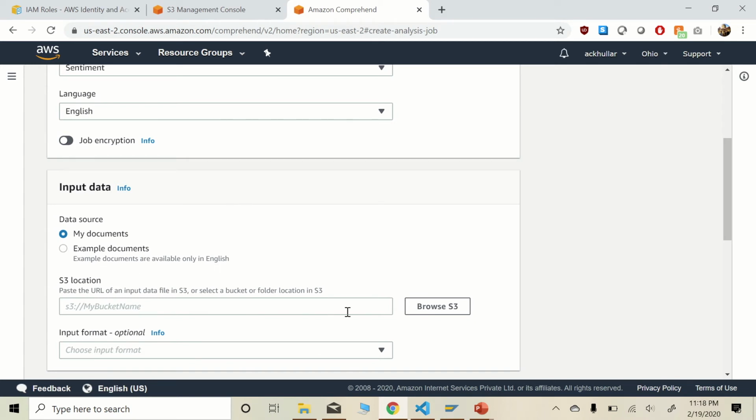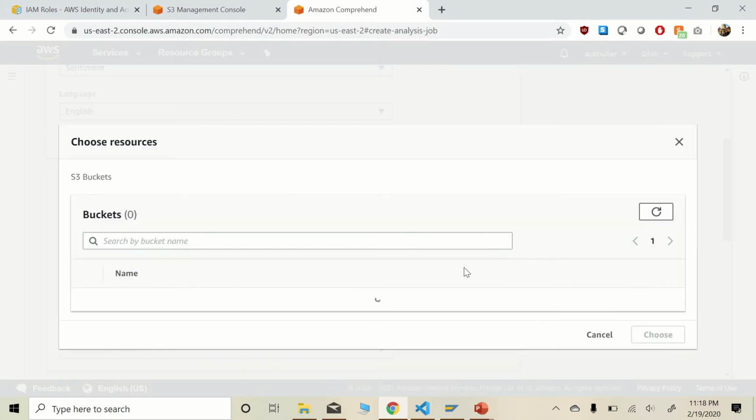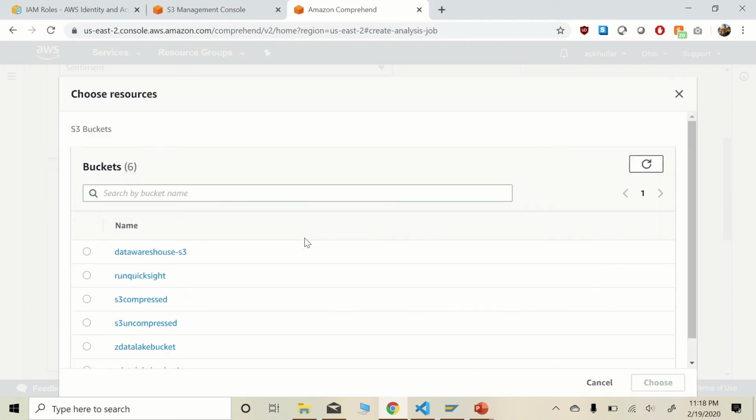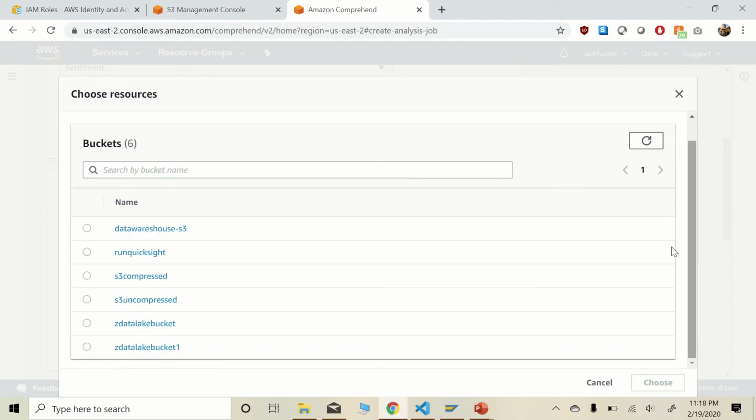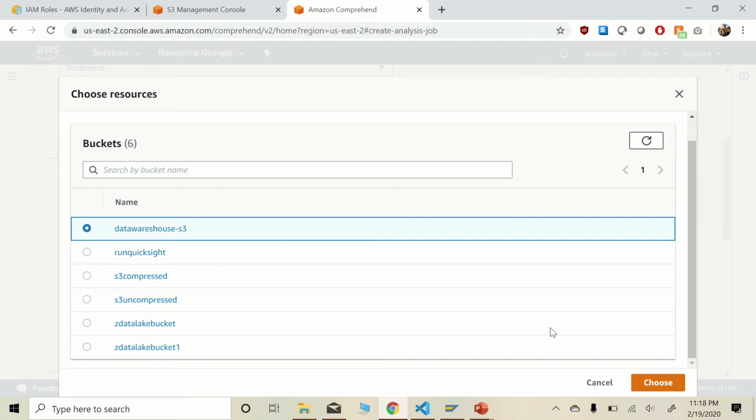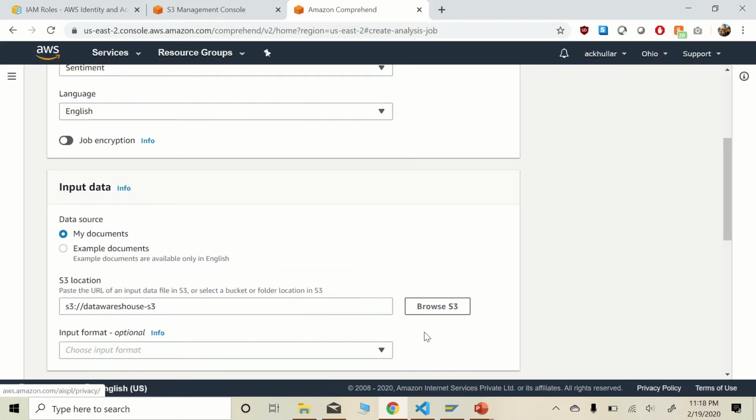Now we'll provide a data source. Now this data source will be the bucket in which we have collected all the tweets. Give it some time to load. This is the bucket where we have all our tweets. We'll select the input format.